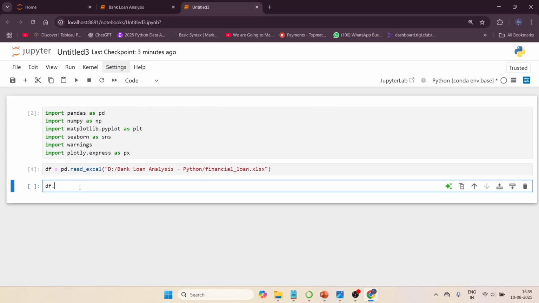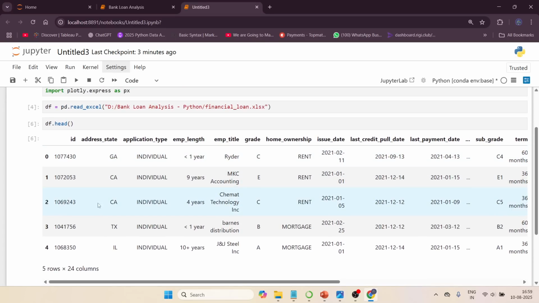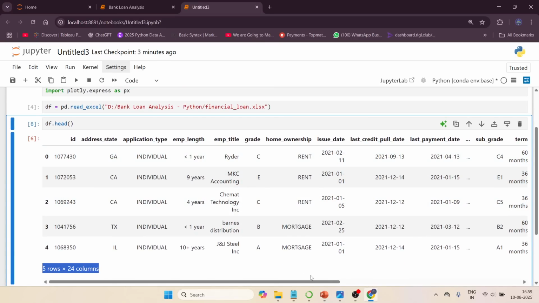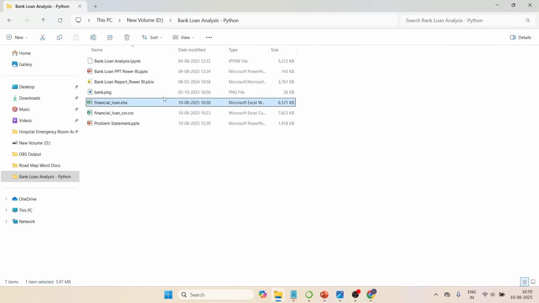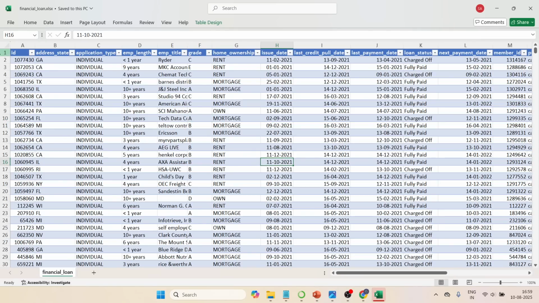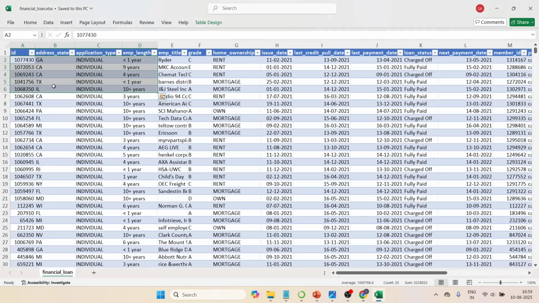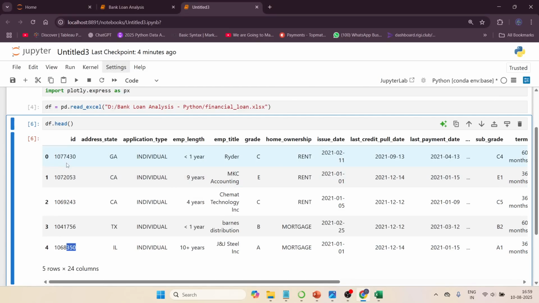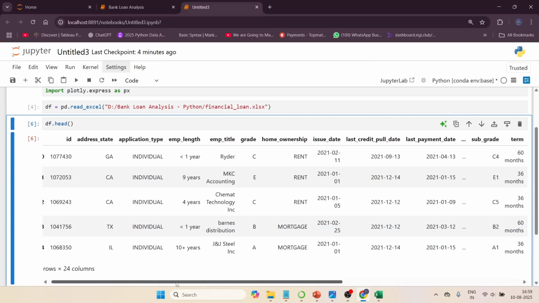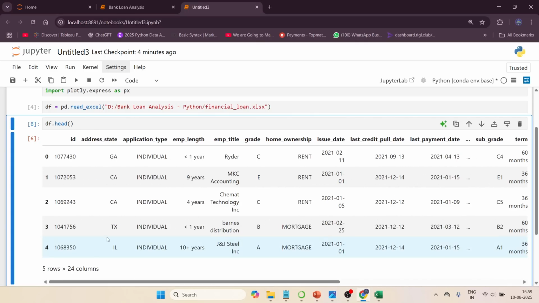If you want to see the data, I will just hit df.head, and once I hit enter, you can see the data has been imported. Here you can see the 5 rows are being shown and 24 columns. If you want to see the data over here, and when I open this particular file, it will show me the top 5 rows, because head is nothing but it will give me the header data of 5. You can see 430 is there. If I show the output, you can see 430, and then 350 is the last one, and in between all the same numbers are there. You can verify those. So the top 5 rows will be shown for us when you run this df.head, data frame.head, and it will give the data for all the 24 fields which are there in the data.